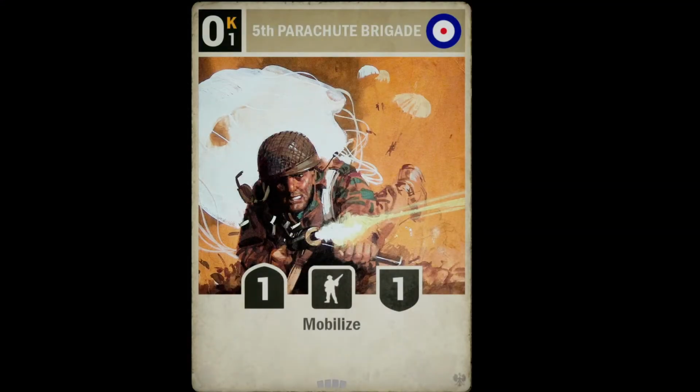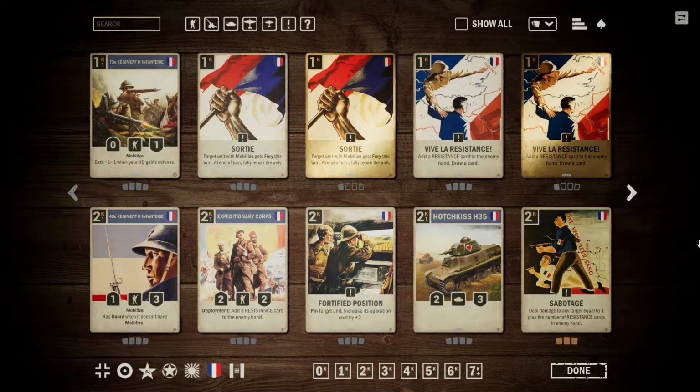So the first card we're going to take a look at is the 5th Parachute Brigade. It is a British standard rarity infantry, and it costs 0 credits, operates for 1, and it is a 1/1 that has the keyword mobilize on it. So I think everybody instantly realizes that this is actually a really good mobilize card.